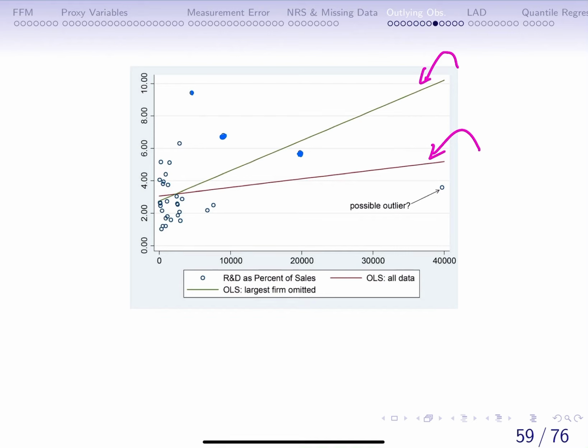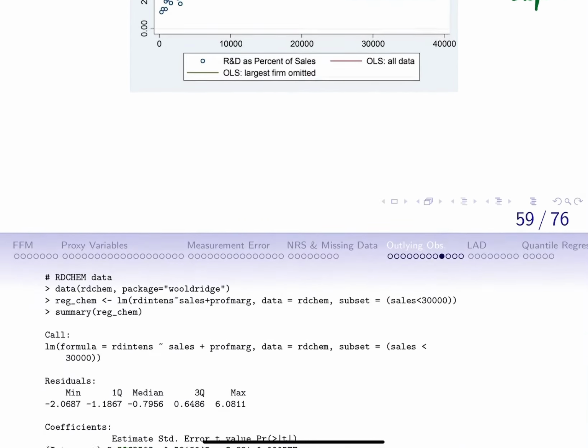So what we could do is omit this one and then rerun our regression, and then we get this line. This is the line of best fit. You see that the slope has changed considerably. This is a flatter line, and this is a much steeper line. If the slope is flat, this is a slope of 0, so the slope is almost flat. And then when we drop the observation, the slope is probably positive, and maybe a little significant.